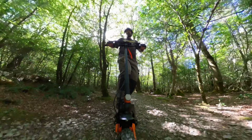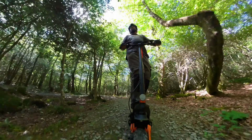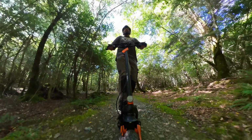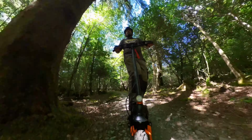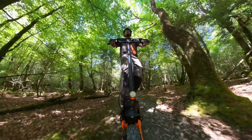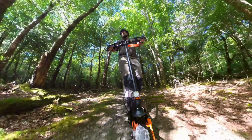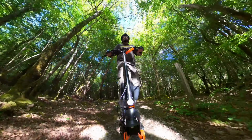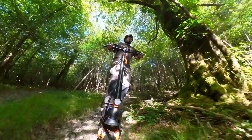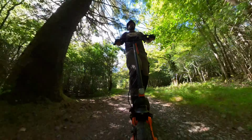Although the deck itself looks massive, I also found I could never quite get fully comfortable. At the end of an hour riding it, my legs were knackered, and maybe that's just the terrain that I was able to ride over with the Kirin G3. With this testing me to my limits for sure. Any other scooters that I've tested just haven't gone near the sort of terrain that this thing can handle, but still, I did feel myself shifting around a lot, so, you know, it was quite a workout.